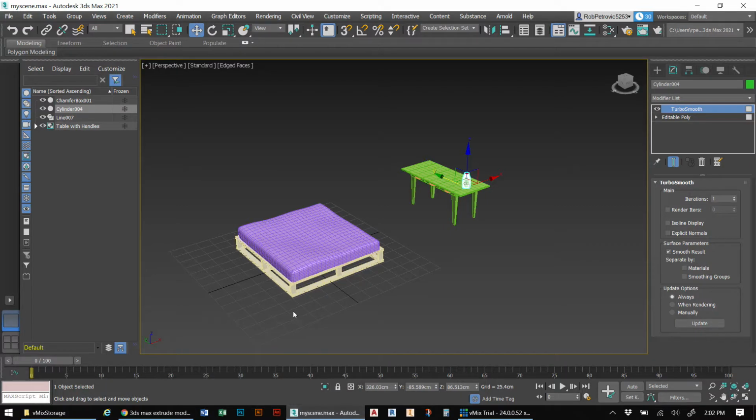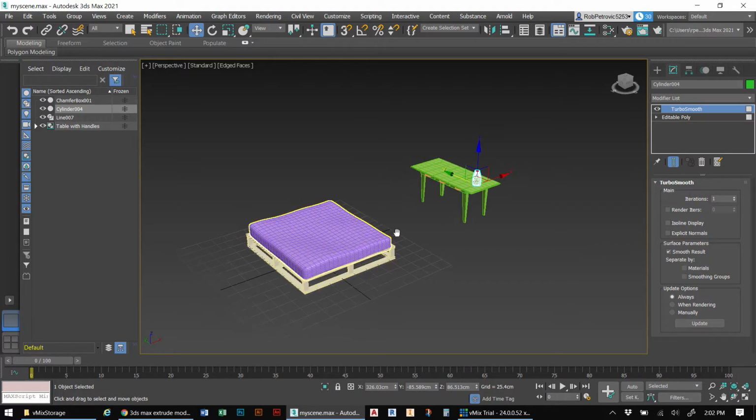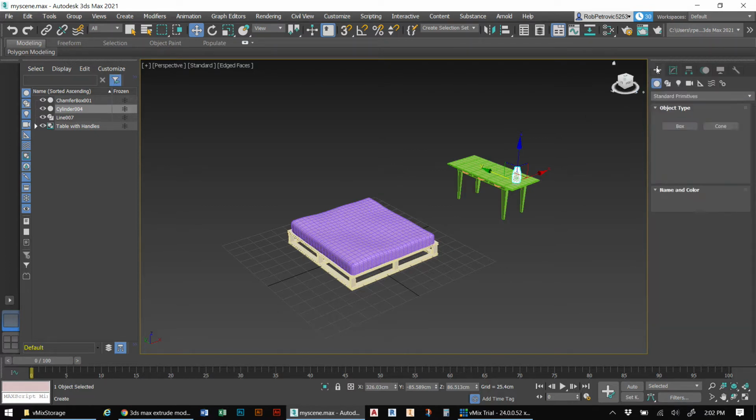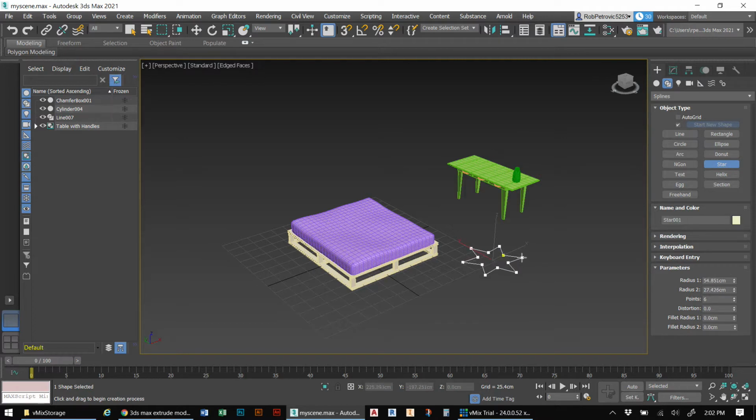So popping into 3ds Max, I unhide all my objects, and I'm starting to create my scene, which has more and more 3D modeling objects, and it's coming together quite nicely. So let's actually explore the Extrude Modifier. From the plus tab here, I'm going to go back into my Shapes tab and look for a star. I'm going to model a footstool using a star, and that's a little large, so let's just dial this back a bit.